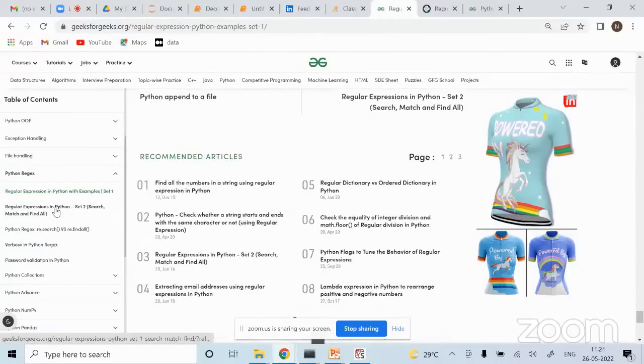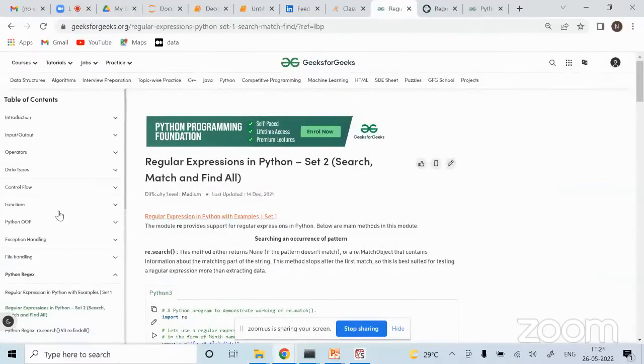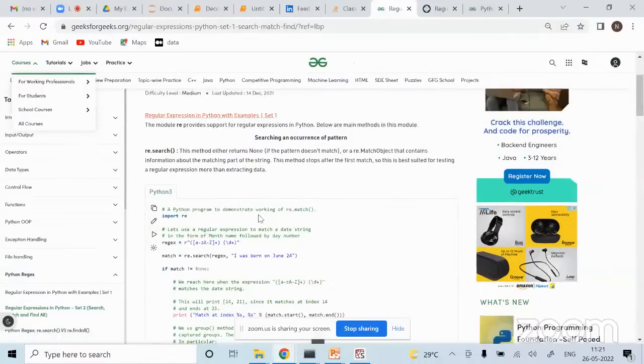So there is another function called match as well. The difference between search and match is, okay, let me show you with an example. Search will ignore whatever it sees afterwards. It is like trying to just search whether this thing is there or not.